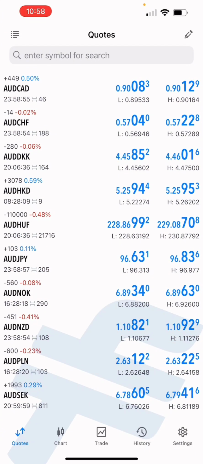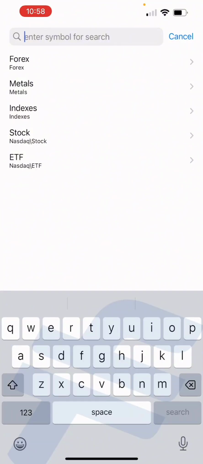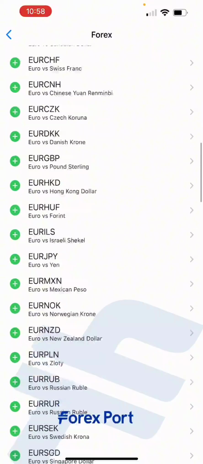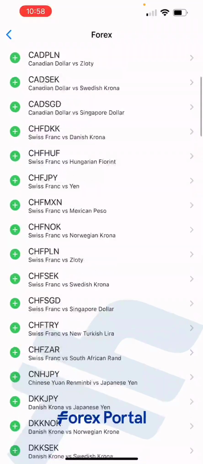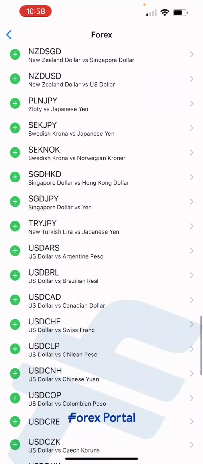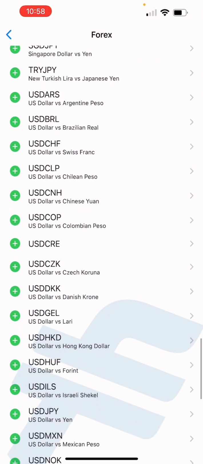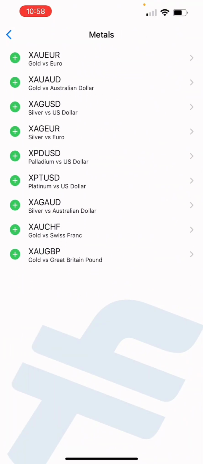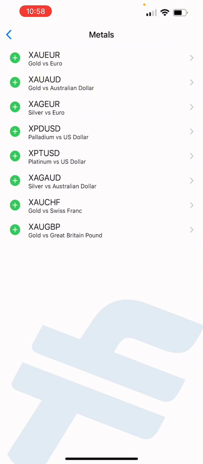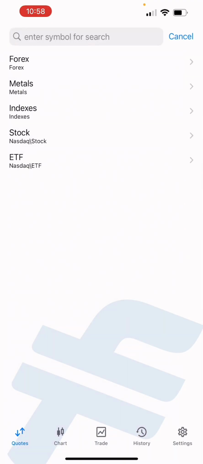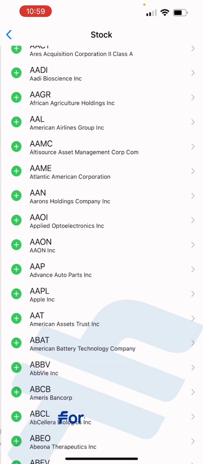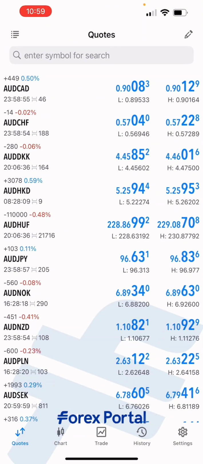It's quite simple. You just hit here, and then you see the categories, forex. You can add them. Just click on the plus icon and they just get uploaded. You can scroll down, you can add them. You can just search for what you want and then click on the plus icon. Then you can get over here for metal. So you have gold right here, you have silver trading with United States dollar. You can add the metal you want, you can add the index you need, stocks, whatever you want, and then it will just appear over here.